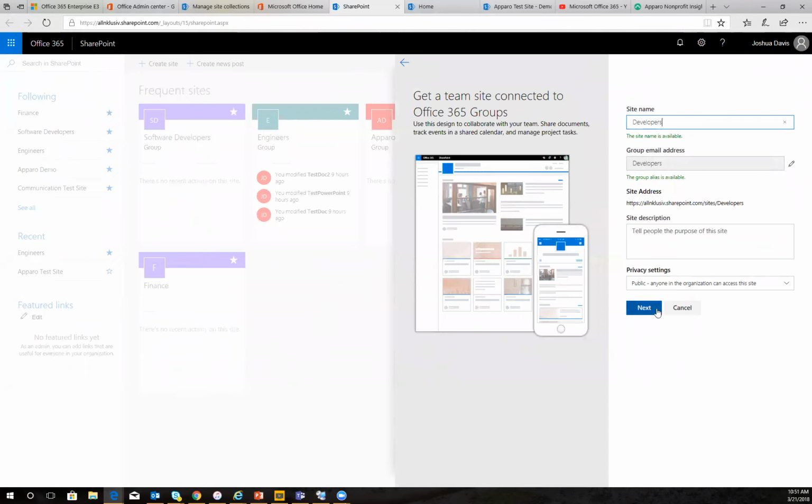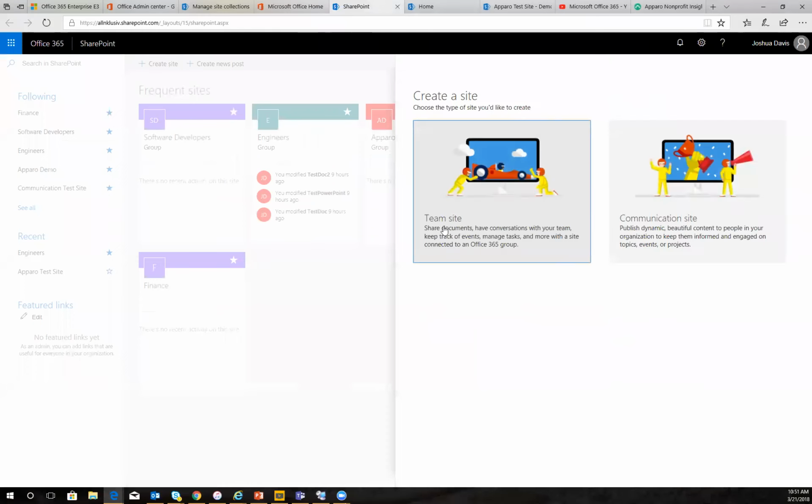I do want to show you the alternative to a team site, which is a communication site. A communication site differs from a team site in that it's really used to create an aesthetically pleasing platform to display content, whereas the team site is really going to be used for the heart of your collaboration, collaborating on documents, pushing towards project initiatives, managing your tasks here. So I do want to show you the difference between that team site we created and an additional communication site, because there's a drastically different user interface for both of those sites here.